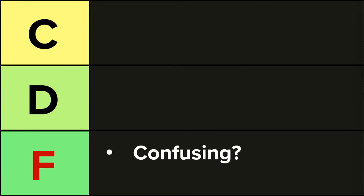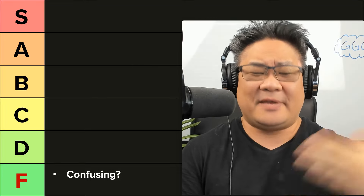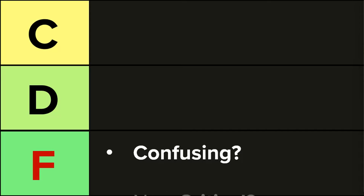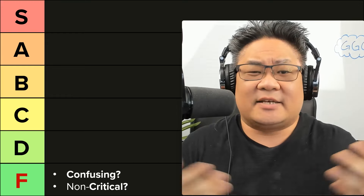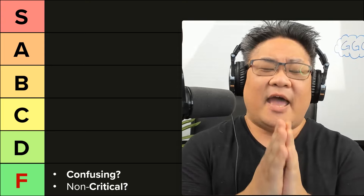At the bottom is the painful F tier. You do not want to score an F on your pitch deck. If it's confusing, you already have an F. You need someone else — like an advisor, peers, or a practice investor — and if they're completely confused, you have failed your pitch deck. The next thing that gets you in the F tier is adding non-critical information. For example, on your team slide, if you put a wall of text — your entire biography, where you grew up, what your family was like, that you're passionate about playing badminton and Dungeons and Dragons — anything that makes the investor go, why do I need to know this? You are in the F tier.